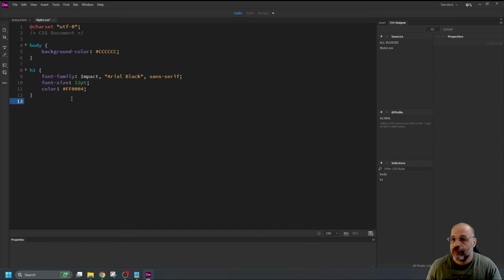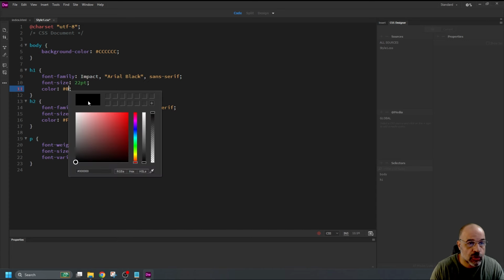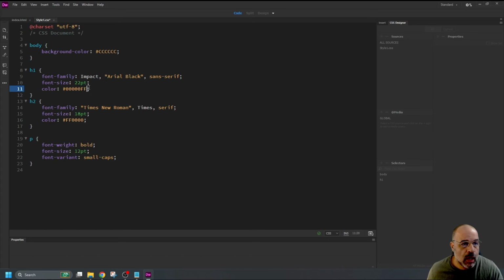Now, I'm not going to repeat the same thing for H2, but I am going to just copy these and paste over here. So these are the other font tags that I've put. So here's a font H2, so you can do exactly the same thing as before. This is now heading 2, a Times New Roman, otherwise a Times, or the default serif font, size 18. Again, this is red. No, I don't want that red. Oh no, yeah, I wanted to make this one blue. So I'm just going to change that to blue. Okay, so heading 1 I've changed to a blue color. Heading 2 is a red color.